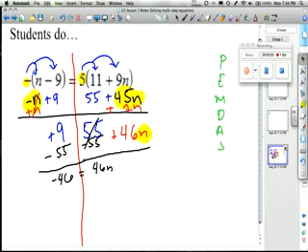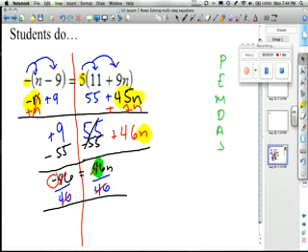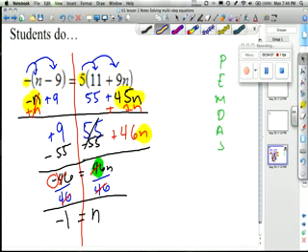Last step in your process will be to divide by the coefficient. This number here in the front, this number that's in front of the variable, that is what we call a coefficient. I will divide by 46 on both sides. I'll divide this side by 46. These will cancel. This 46 and this 46 will cancel. This 46 and this 46 will cancel. The only thing left over is that negative. So my solution will be, on this side, negative 1 equals n. So that's my solution right there.